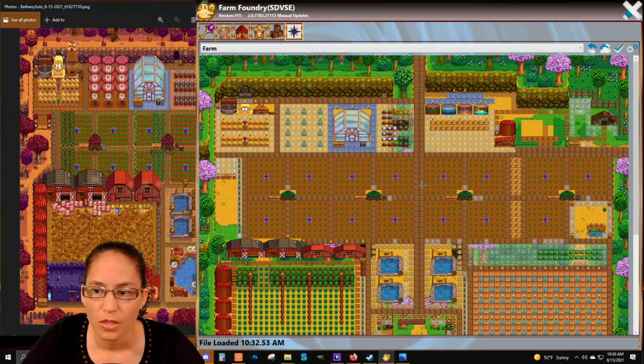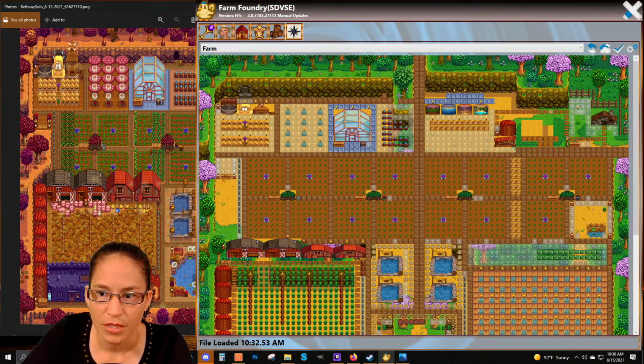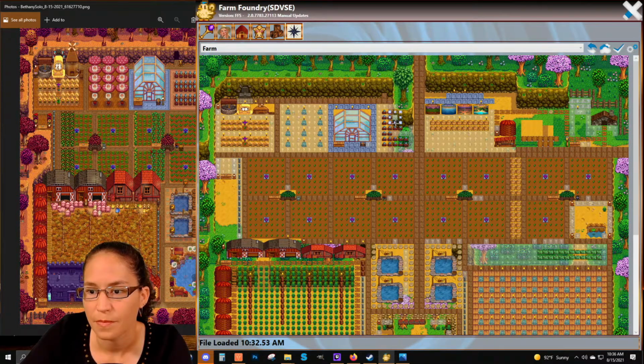Now, if you want to delete something, you can either just click on it and hit your delete key on your keyboard. If there is a larger area where you want to delete things, you can left click with your mouse, circle it, and that'll select a bunch of stuff, and then you can click delete there. So for the purposes of this video, I'm just going to delete anything that's in the way.